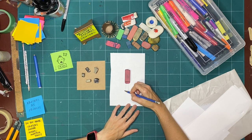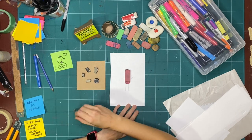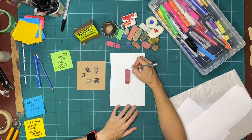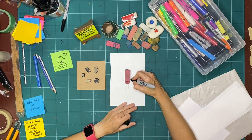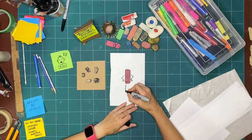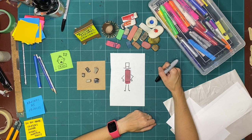It's on a piece of paper now. I'm gonna use a different pencil. You know what? I'm gonna use a marker so it's a little bit clearer again. There we go. Well, it's not an eraser anymore. It's a figure.